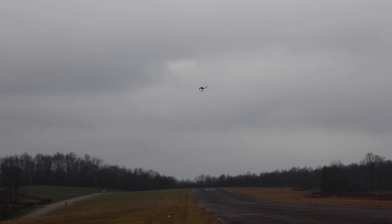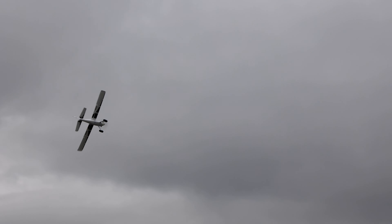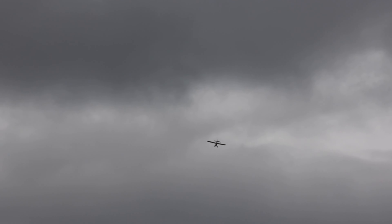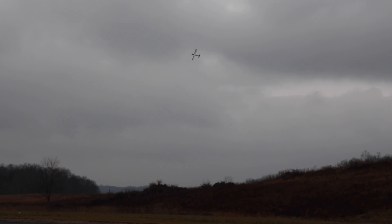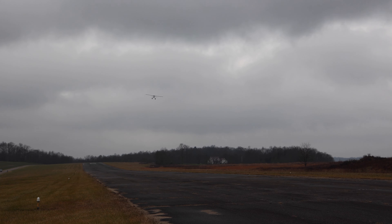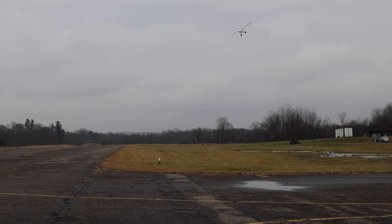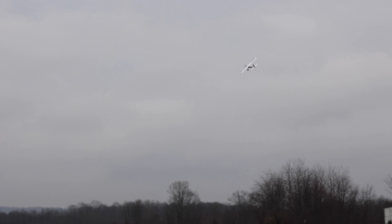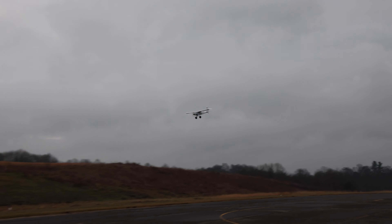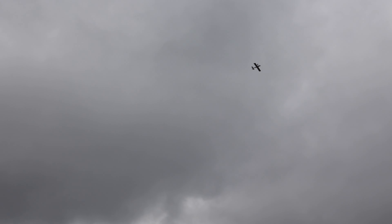Probably one of the hardest things to record is airplanes. When you're looking to buy a camera, good luck finding an example of it shooting a plane flying — sometimes you can get a bird but even that is different. It's really really difficult to find the right camera setup to do airplanes, and it's taken us a long time to at least get what we had working for us. Now we're changing things and hopefully ultimately for the better. Plus we WD-40'd my monopod so everything's nice and quiet now. I'm excited to watch this back.